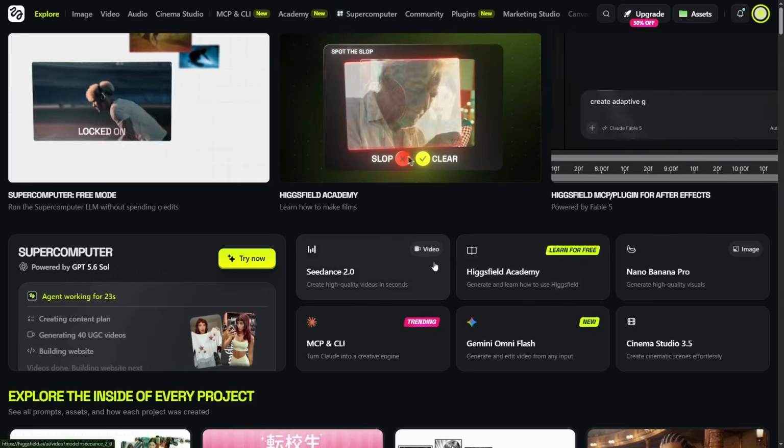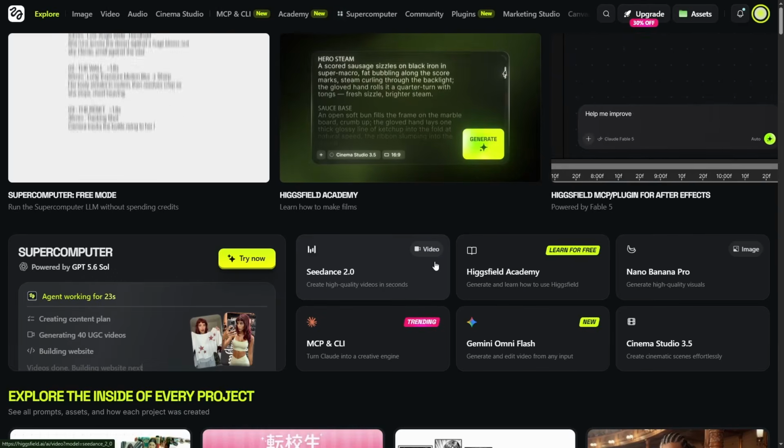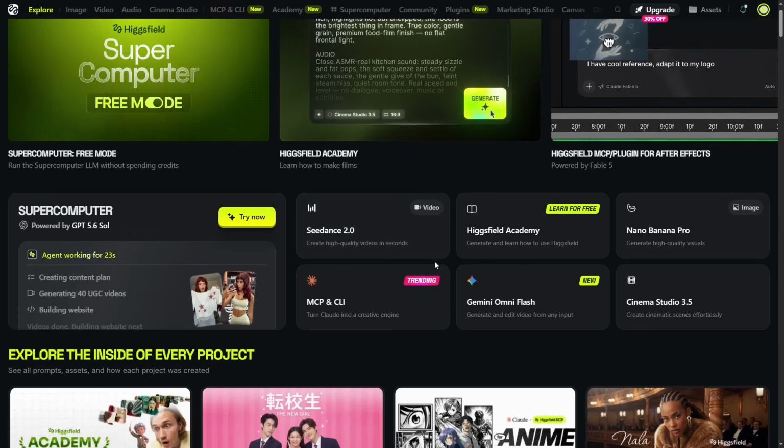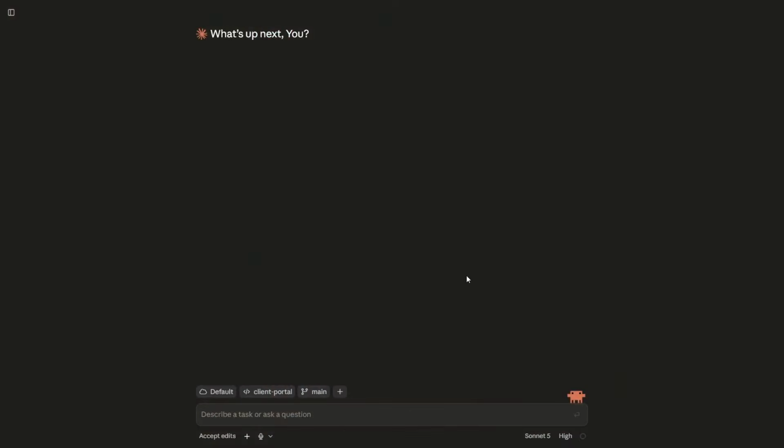What sits behind it? GPT Image 2, Seedance 2.0, Soul for Characters, the whole stack. And I want you to notice something across this entire video. I never tell Claude which one to use. Not once. It chooses per job. If you work in Claude Code, OpenClaw, Hermes, Manus, or Cursor, it's the same address in your MCP servers, config, same tools everywhere.